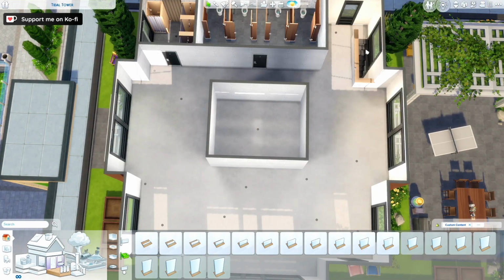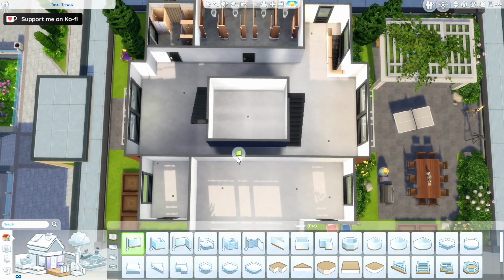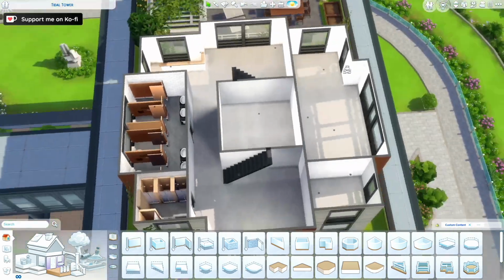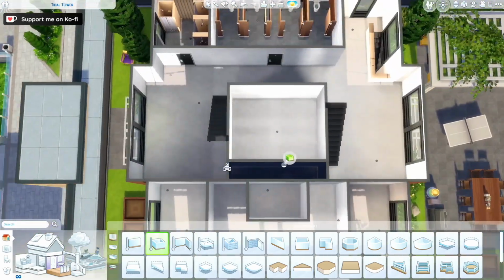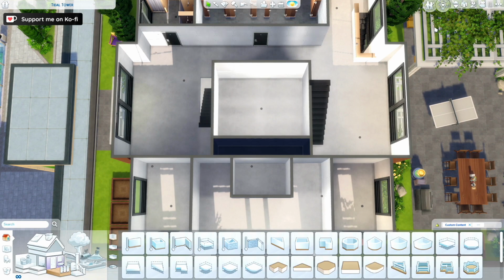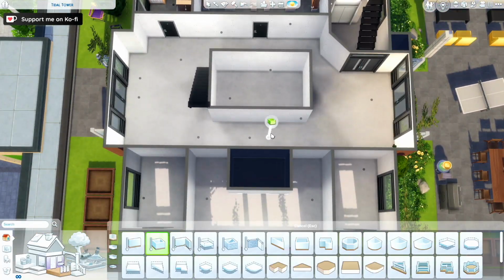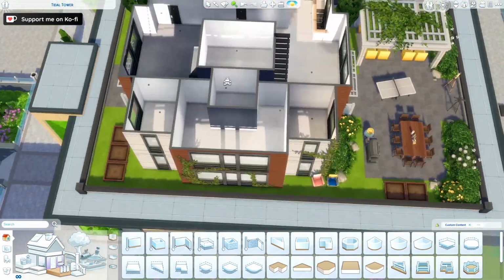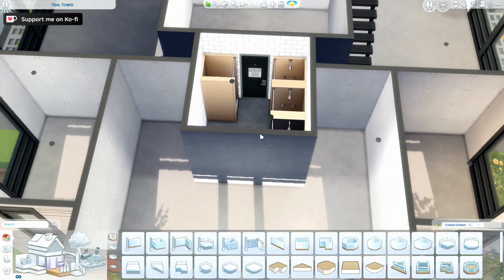I also made it so where the library is, you can look down into, I believe, a kind of kitchen. It's like a kitchenette because you don't really have any proper kitchen stuff in it. And this is where the bathroom is gonna go. So I think there are 4 single bedrooms and 2 double bedrooms. So you can have, yeah, I believe that's how I ended up going.